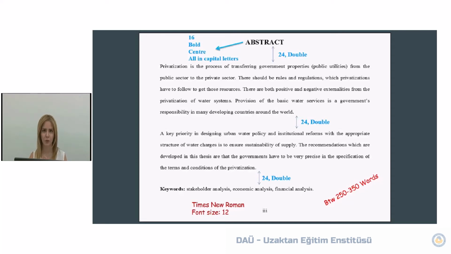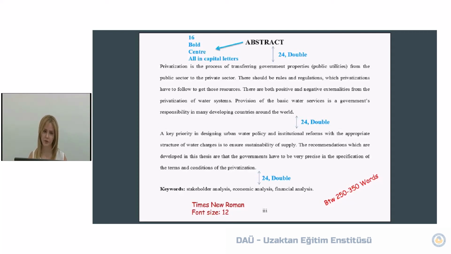Pay attention that whenever you are writing your thesis, the font style is Times New Roman and the font size is 12 pt. And this is no exception for your page number. Even for your page number, the style must be Times New Roman and it should be 12 pt. The other thing worth mentioning is that your page number must be within the lower margin. Because the lower margin is 2.5 centimeters, the page numbering must be within the lower margin.